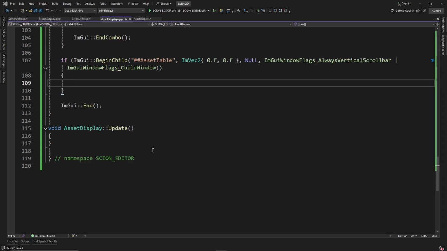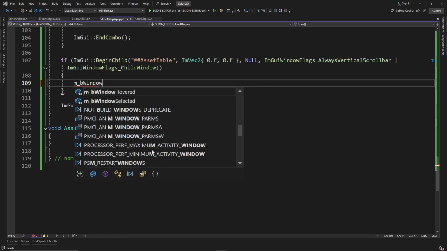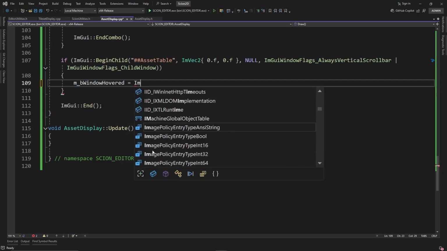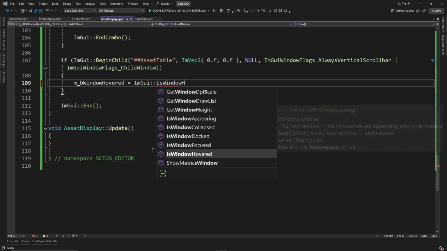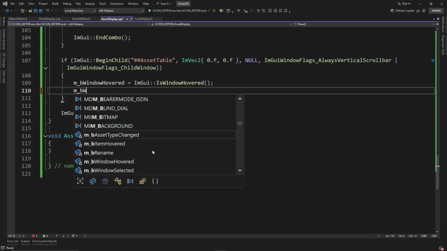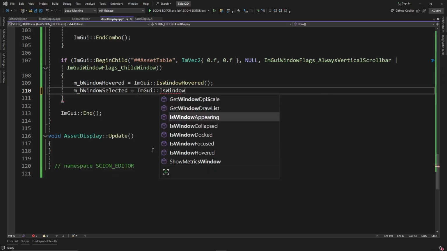And then this is where I'm going to want to set the focused or hovered for my windows. So I want to say MB window hovered is equal to ImGui is window hovered. And we want to see MB is the window selected, or you could say window focused, because that's what the ImGui name is, window focused.